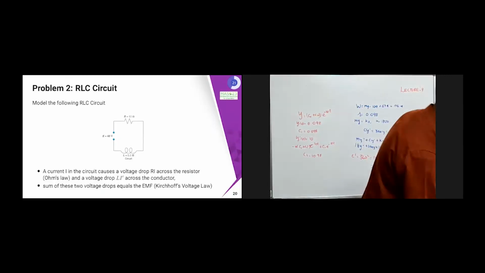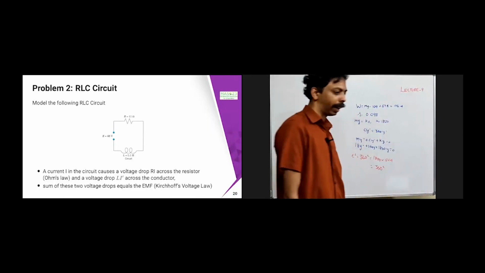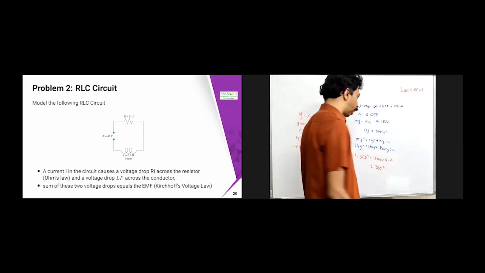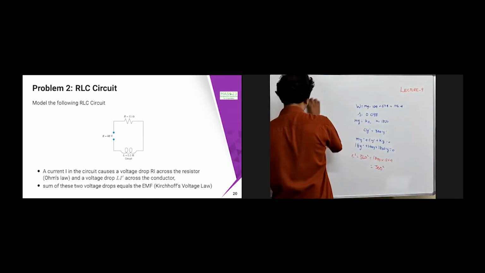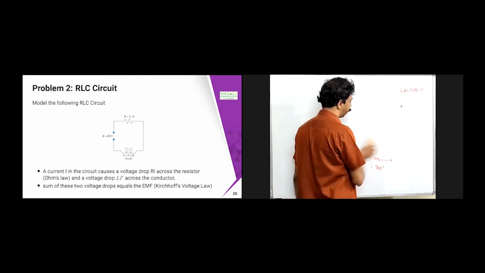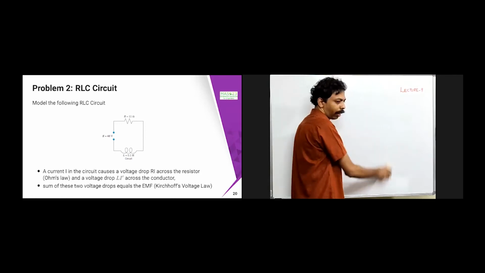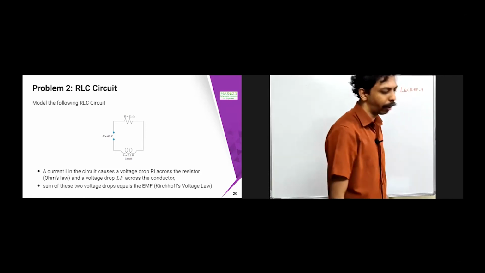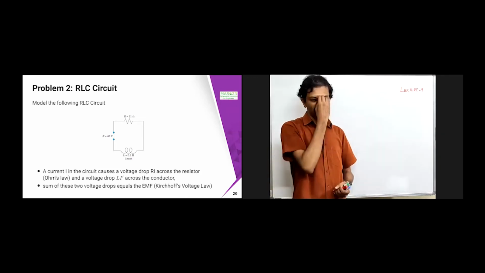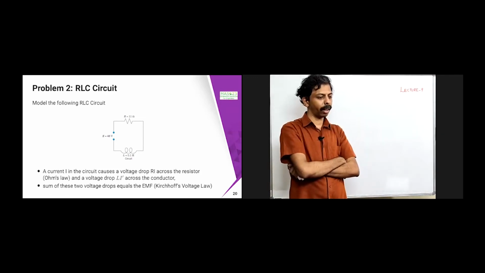Now next one, we will see the RLC circuit. This is for the electrical engineers. So in the RLC circuit, what you have is a resistor and inductor, and then a capacitor. So these are all the things available. So here you have an RLC circuit. For this RLC circuit, again we are going to develop a similar kind of second order ODE problem.